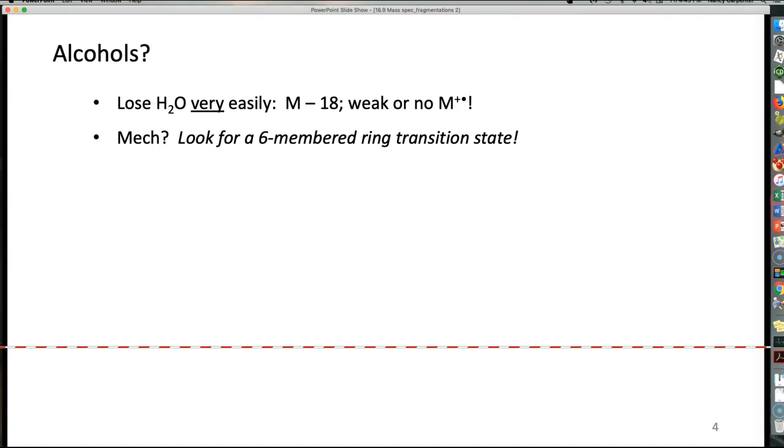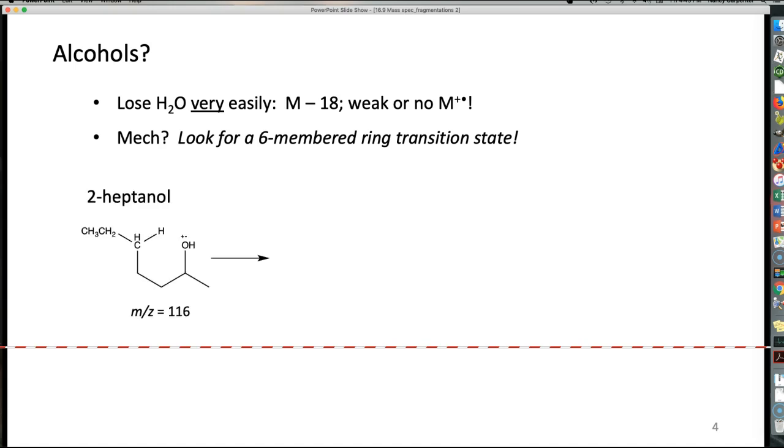What about alcohols? Alcohols have the same kind of structure for the molecular ion. We pluck out an electron off the lone pair on the oxygen. But alcohols have another feature that's very interesting. It's very easy for them to be dehydrated in the mass spectrometer. And because of that, since they lose water just like that, it's not unusual for you to not have a molecular ion for an alcohol. So that can be very confusing. Otherwise, you can look for the M minus 18 fragment ion.